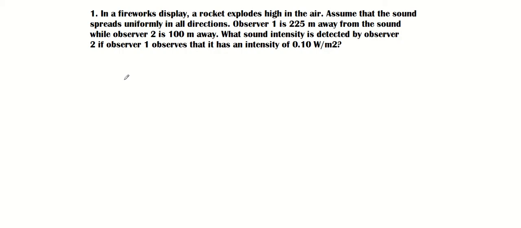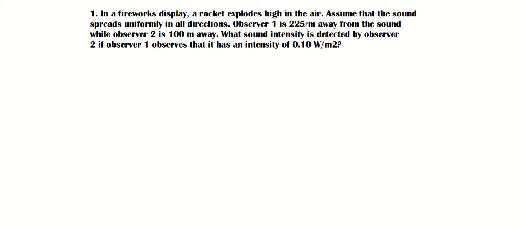In a fireworks display, a rocket explodes high in the air. Assume that the sound spreads uniformly in all directions. Observer 1 is 225 meters away from the sound, while observer 2 is 100 meters away. What sound intensity is detected by observer 2 if observer 1 observes that it has an intensity of 0.10 watts per square meter? So, dalawa yung given natin.